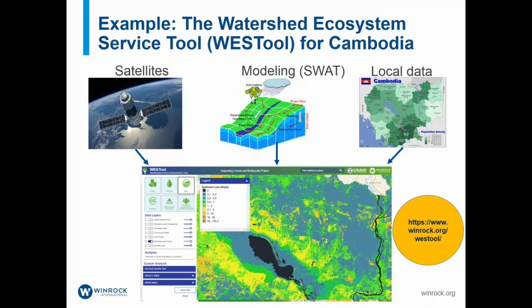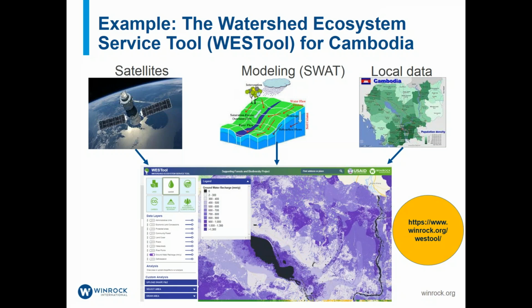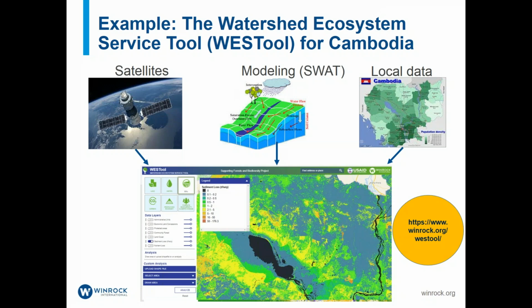The WEST tool integrates well-established satellite and remote sensing products, which Srini overviewed, to track land use changes. It integrates that with hydrological modeling, and we use the SWAT model for that, and local land management data, and we combined it into an easy to use web map format where users can view and analyze data related to carbon, water, and climate change. With this tool, users can see not only land use and carbon stocks, but also underlying hydrological properties like nutrient loss to the river and groundwater infiltration.